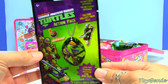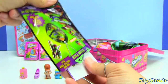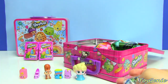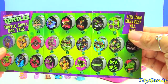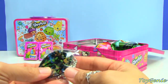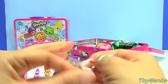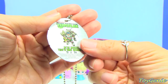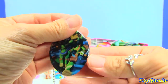Next we have the newest Teenage Mutant Ninja Turtle dog tags. These I think are super cool. Let's take a look at what we have inside. Ooh, it comes with a sticker of Raphael. Super cool. And then it has a checklist of all the different dog tags that you can collect, as well as the different stickers. There's a total of 24 dog tags. Ooh, and this one is of all four of them. Super cool. On the back it says, "We're heroes, that's what heroes do." And this is number 12 of 24.